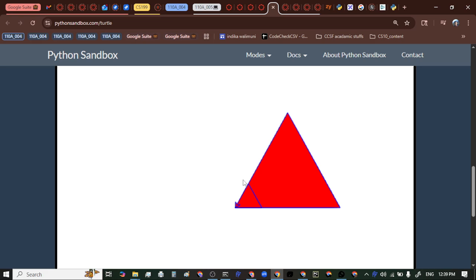If we wanted to make the two triangles separate from each other? That's why I told you earlier, I'm going to show you that later. Otherwise it's too many details.